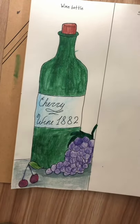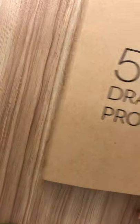Anyways, so here's the final product. I actually do like it. I just don't like the cherry.